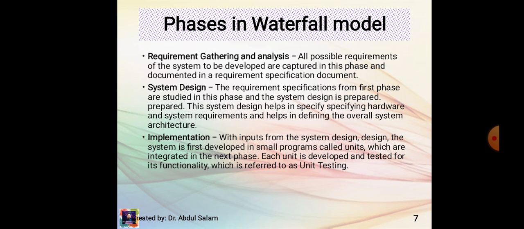This system design helps in specifying hardware and the system requirements and helps in defining the overall system architecture. Implementation. With inputs from the system design, the system is first developed in small programs called units, which are integrated in the next phase. Each unit is developed and tested for its functionality, which is referred to as unit testing.